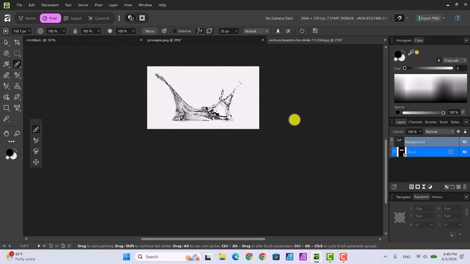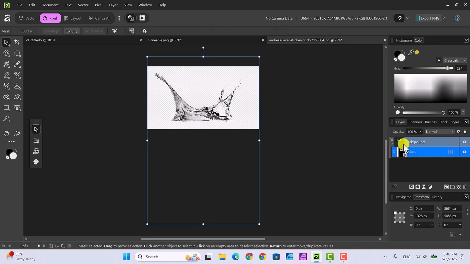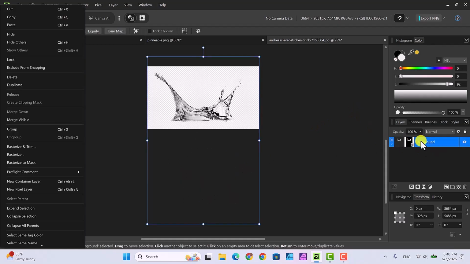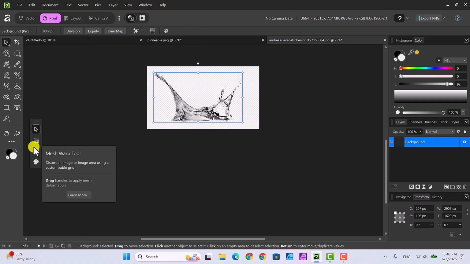Okay, so once I have it cleaned up, I want to take all this right here. Now see, you can see even though we cropped it off that it's still back there. So in order to get rid of that, we're going to have to right click and go down to rasterize and trim that off, and see how it all trims down permanently. Okay, so now we have this piece right here, the water.